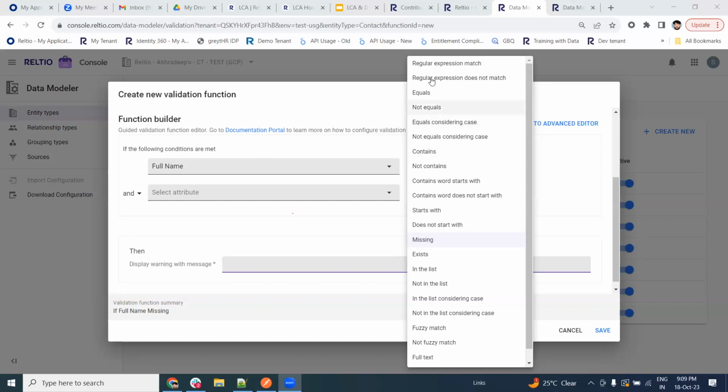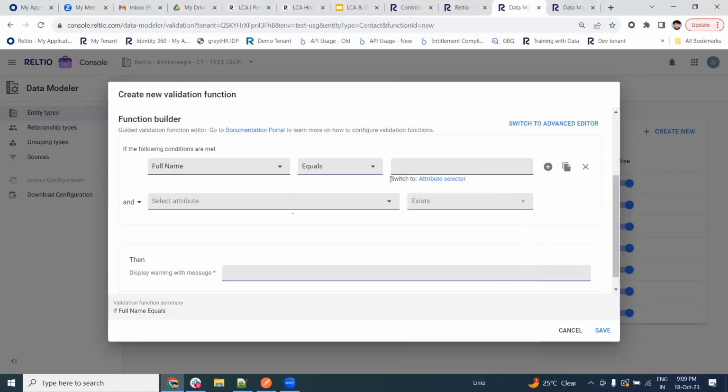Another thing to note here is depending on what function you want to use for this validation. For example, I use equals. We also recently enhanced it. Earlier, with equals you could only enter a fixed value. For example, if I want to say the full name equals Saurabh, not a very valid scenario, but if I want to create a function something like this, I could. Earlier I could only do this, but now we've added something called the attribute selector to let you use the data validation functions for cross attribute comparisons.